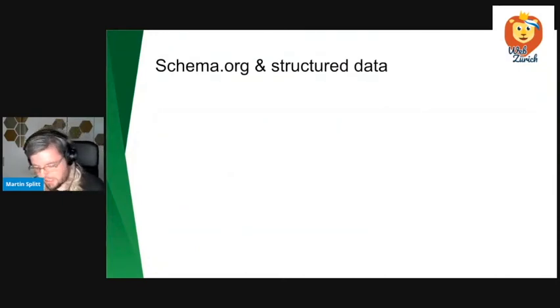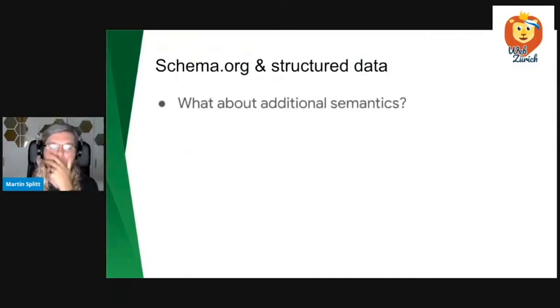With structured data, a community-driven open body of work that is called schema.org, the idea is basically, wouldn't it be nice to add additional semantics to describe the content of our page, not just in terms of the content structure that is relevant for rendering it in the browser and understanding from crawlers, but can we add more semantics? Can we give more rich information about what the website portrays, such as, is this a recipe? Is this a blog post? Is this an article? Is this a product? What is this?